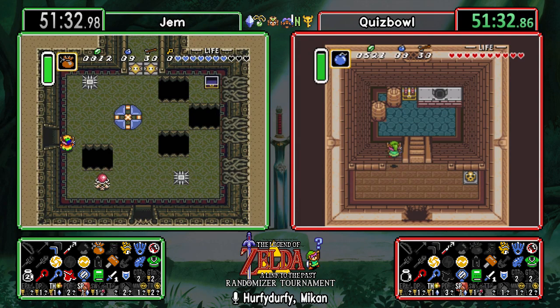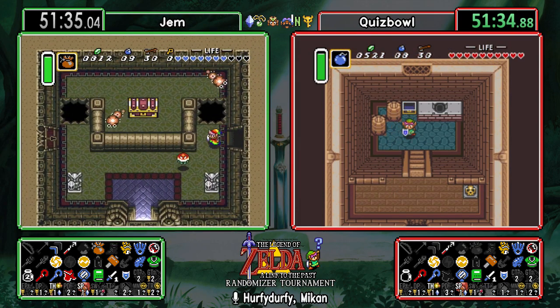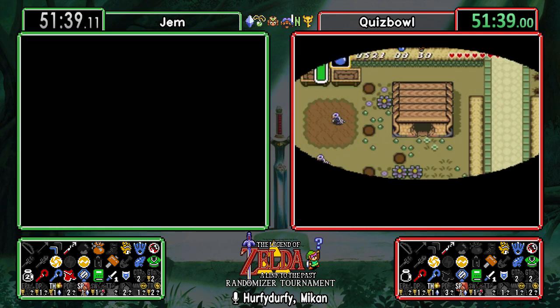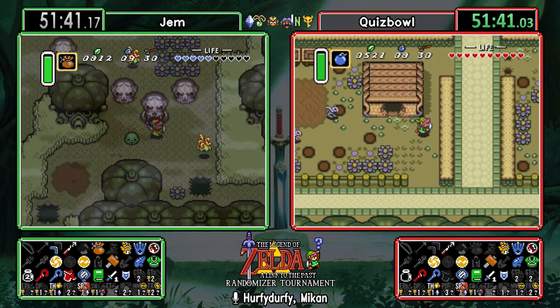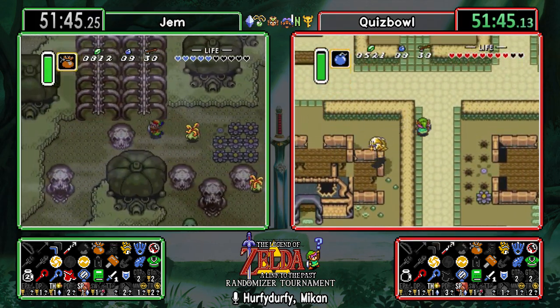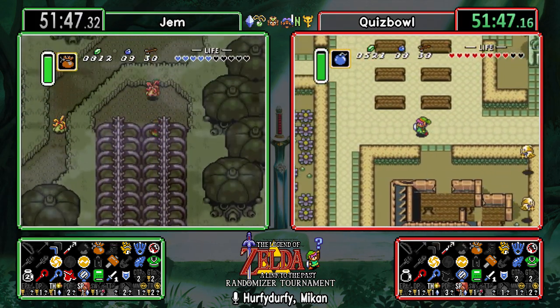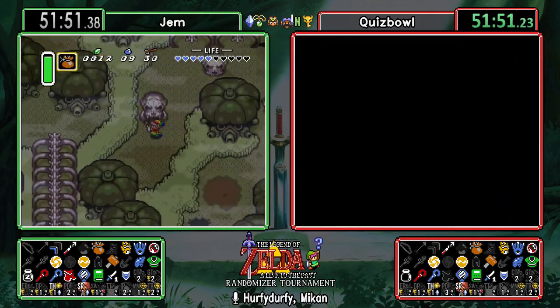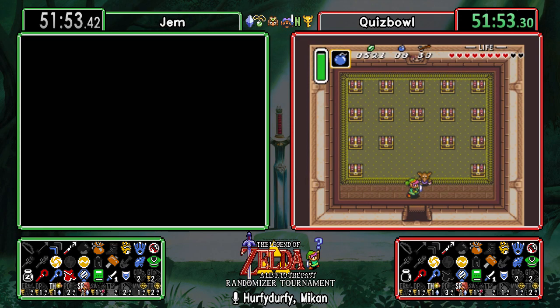Quizbowl now finishing up his Village of Outcasts. Already picked up the Bombos medallion. He's also now found a bottle. I'm not sure if he's mirrored back to the sick kid yet. He might be thinking of checking it later. It's hard to do that when you have all this stuff you want to run around and do right here. Mm-hmm.